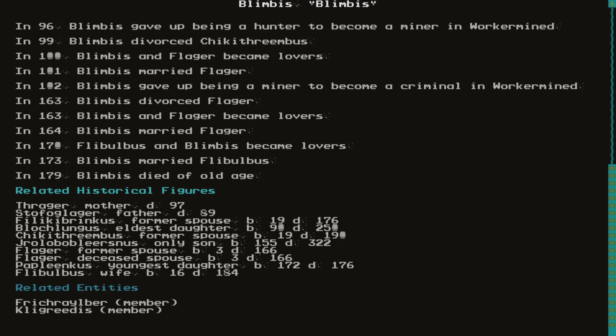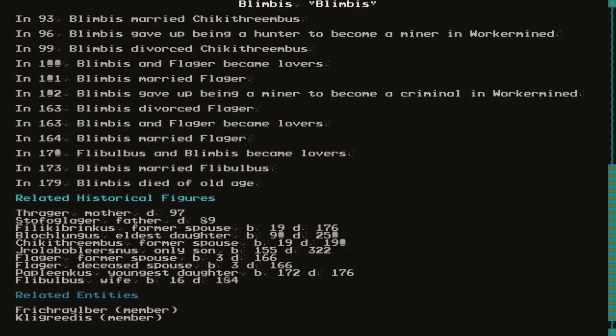That's why I read it out, because also his wife, Fleabulbus, died after him. He also had a daughter named Paplinkus, who died in 176 after being born in 172. Oh, Flagger, the divorced spouse, also died in 166. So, before he got married to Fleabulbus.